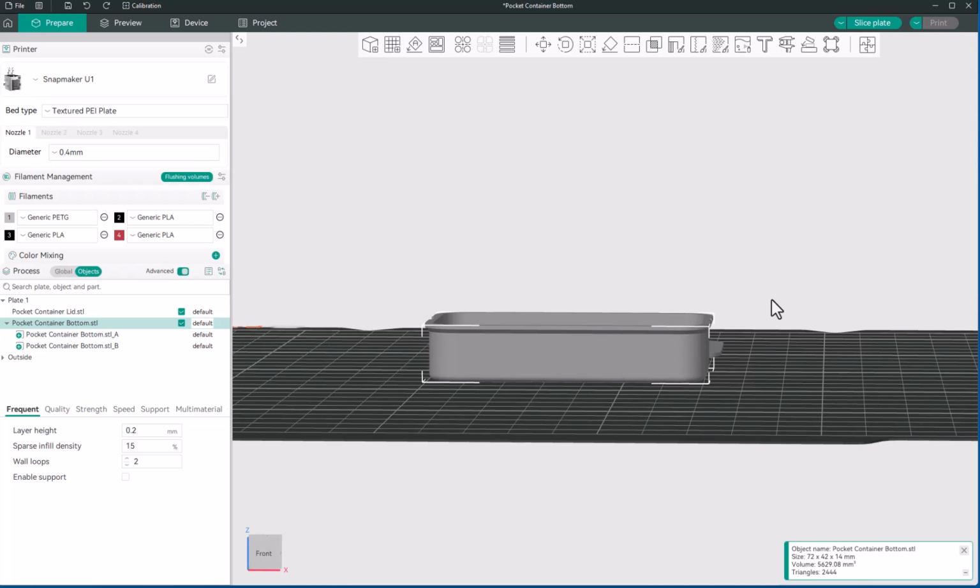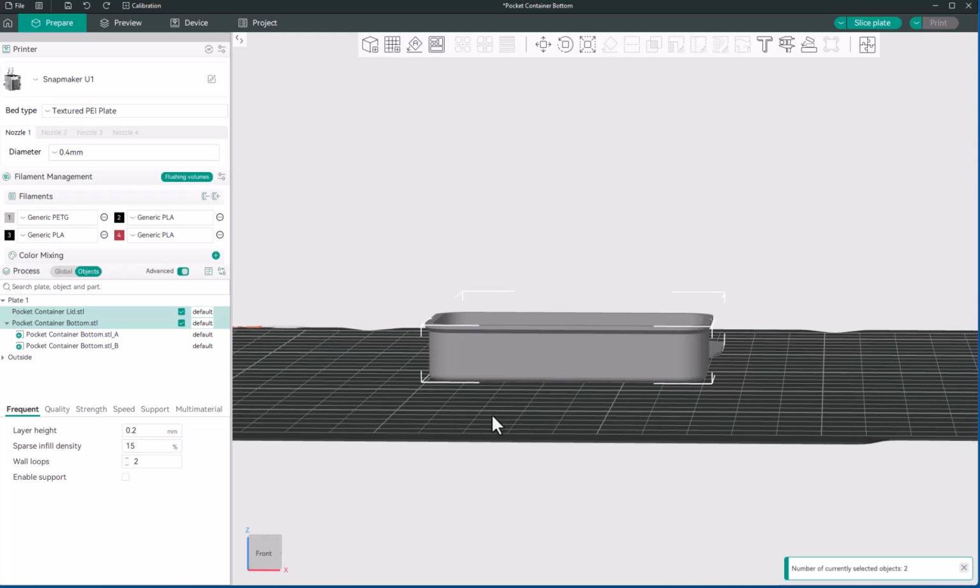Okay, it didn't get weird yet, but over here in our object panel, right now we have an A, which is the top part, and we have a B. Now that went from one assembly over here. We had the container bottom, one assembly. Now it's two assemblies. Or it's one assembly, but two objects. Okay? So what we need to do is there's a few ways of doing it. You can select it over here. You can hold your shift in and select like that. Or you can just go out here, hold your shift in and select everything.